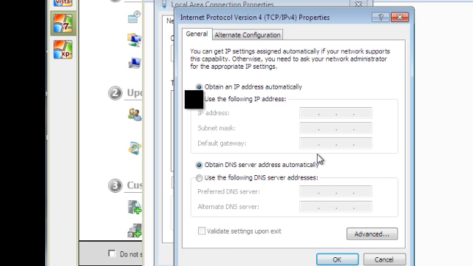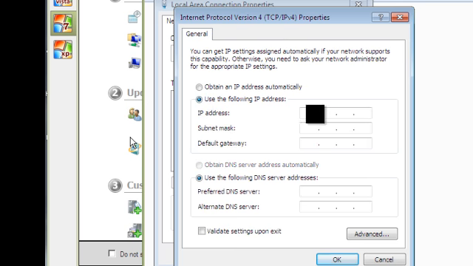Now you see the internet protocol version 4 properties has come up. Now we go and use the following IP address alone, which will be the 192.168.0.2 network. The subnet mask comes up automatically when you click on it.